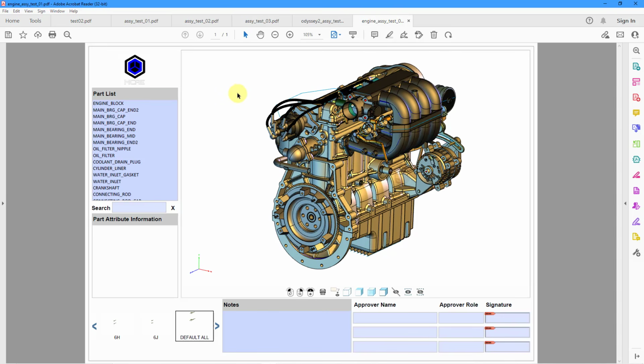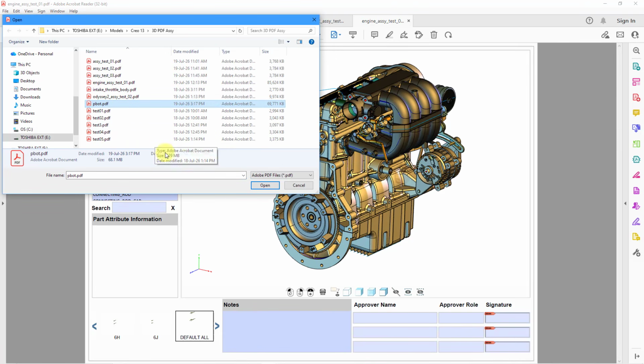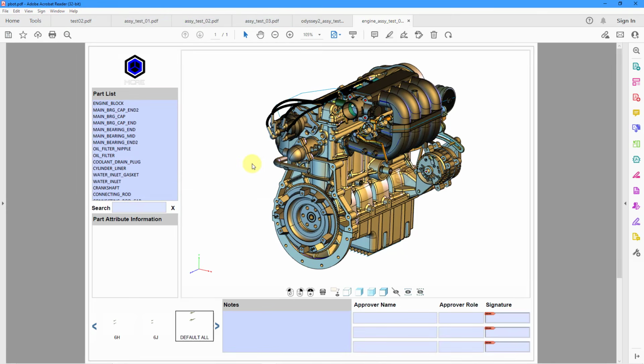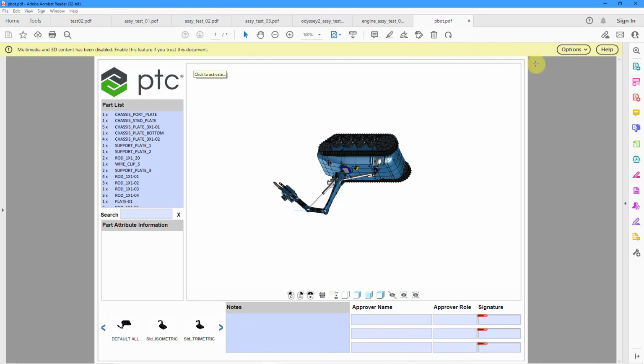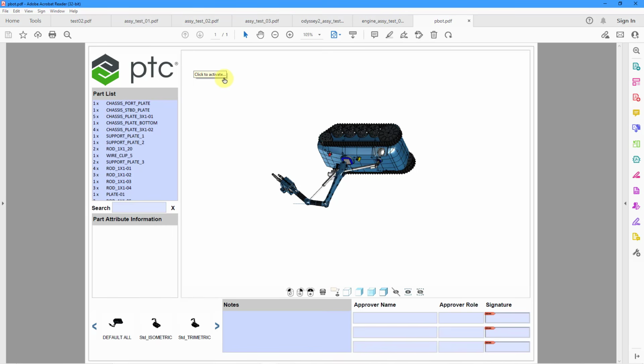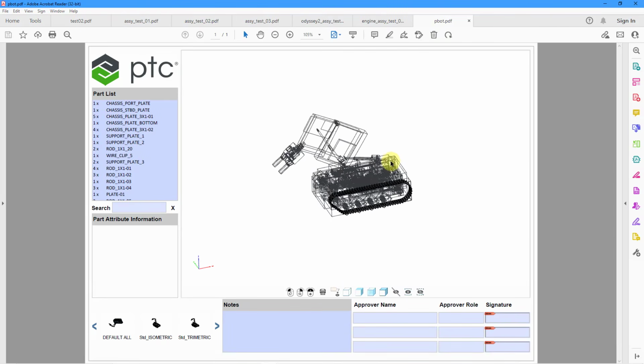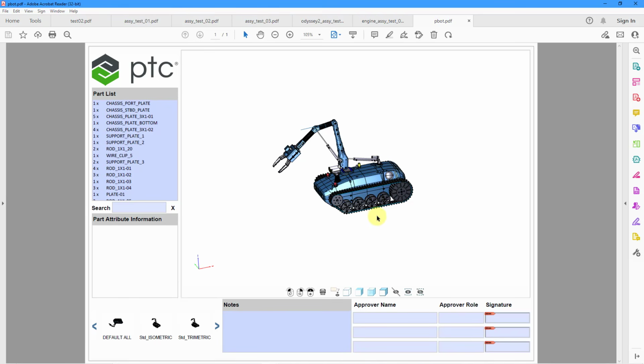Anyhow, let's take a look at the PDF that I generated in this video. I'll go to File and then Open, and here is that PDF. Let's click on the Open button. And once again, we have to click to activate, and we get the little warning. So I'll go to Options and say Trust this document always. Then we click again. And here's what you get when you use the standard logo, the one that comes from PTC. But anyhow, again, I can rotate this around and I can zoom in.